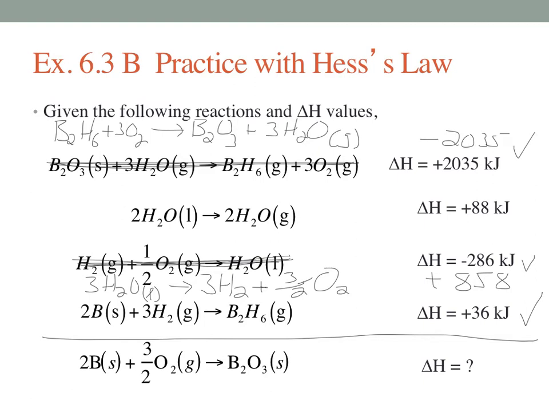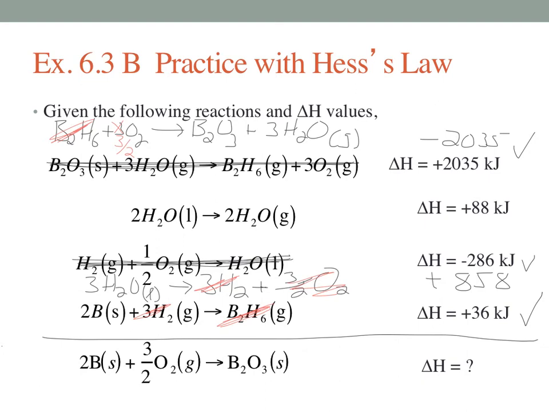So our last one is just how do we cancel out the waters. We can take a quick inventory here and see that everything else is good. I've got my 3 hydrogens, those are good. My 3 halves an oxygen down here, and 3 oxygens up there. Well, 3 halves, that's 1.5. So if I cancel that one out, we can do it with fractions, not a problem. Those 3 halves an oxygen are good. This will be now 3 halves an oxygen, which happens to match what we have in our final equation. So that just took care of itself. That was a nice feature. We know our B2H6 is canceled out. I've got 1 there, and I've got 1 over there.